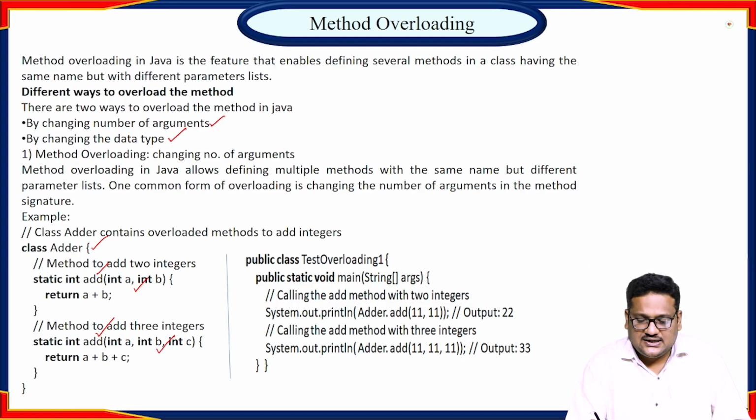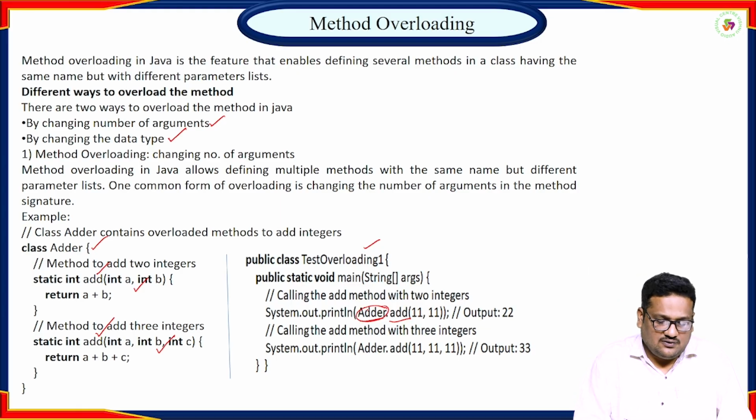This is another class. Here the class name is TestOverloading1. Inside of main, inside of the println method, I am calling this add method with the help of the class name. Usually, any method is invoked with the help of an object, but here I am invoking the method with the help of the class name. That is possible with the static keyword. This method is a static method, and this method is also a static method. If there is a static method, we need not depend upon any object. We can directly invoke the method with the help of the class name.